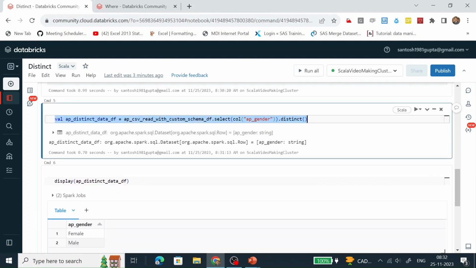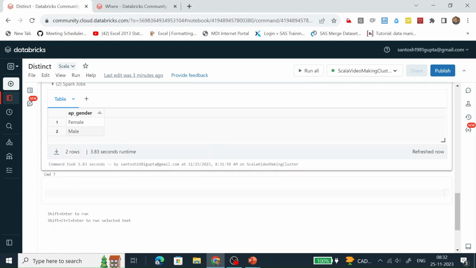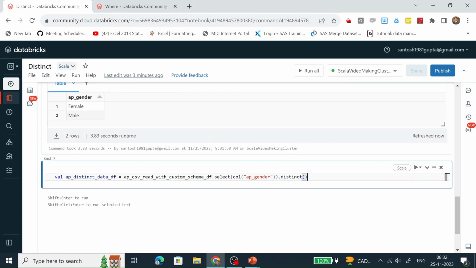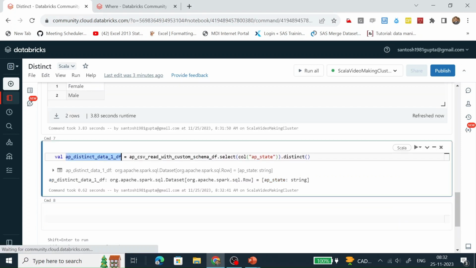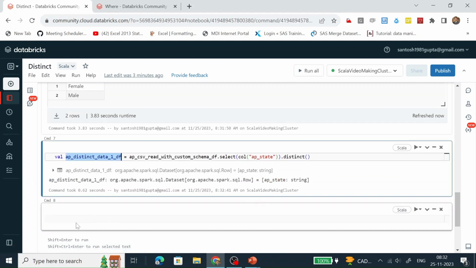Let's do this distinct on another column. Let's put it on state. Let's run it. Display this data frame.